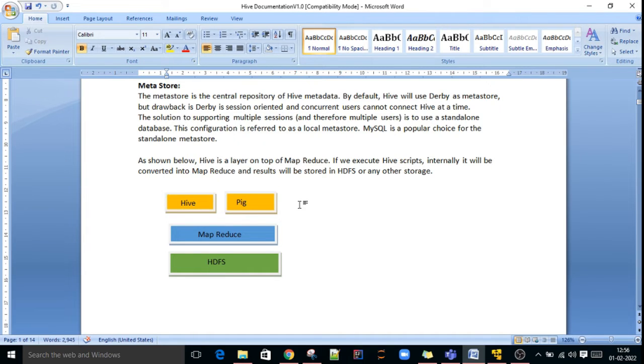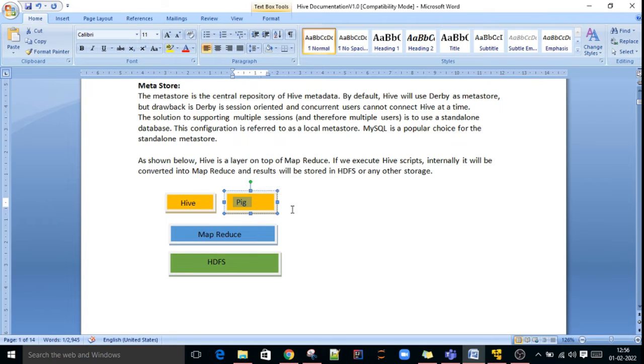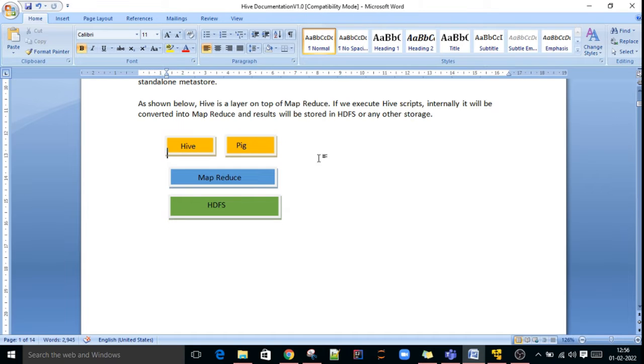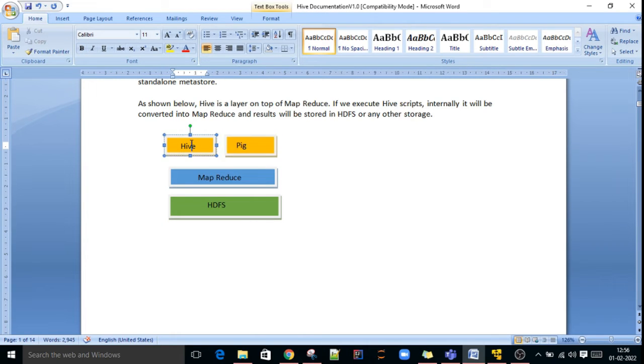Why did they name it Pig? Using Pig we can process structured data as well as unstructured data. The pig will eat non-veg and veg. Non-veg means unstructured data, veg means structured data, so both we can process. That's why they named it Pig. If you write a Pig script or Hive script, internally it will be converted to MapReduce. The framework will take care of how to convert. Then after processing, you can store the data in HDFS or wherever you want.